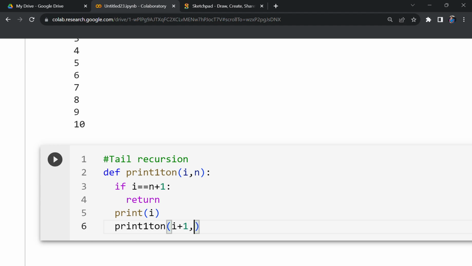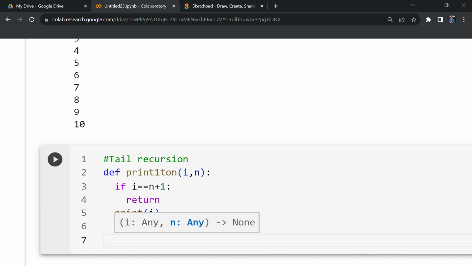I told you, no, at one stage it should reach the base condition. So every recursive call must be made so that this reaches the base case. Okay, so initially we started with I, next it will become I plus 1, next it becomes I plus 2, I plus 3 and so on.